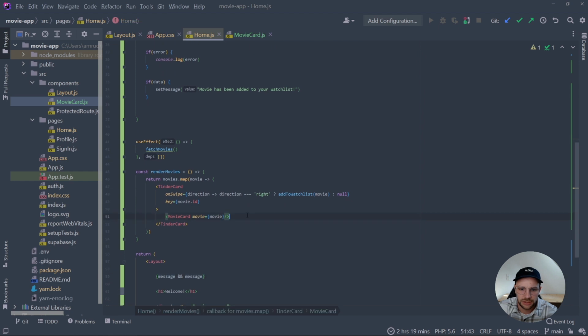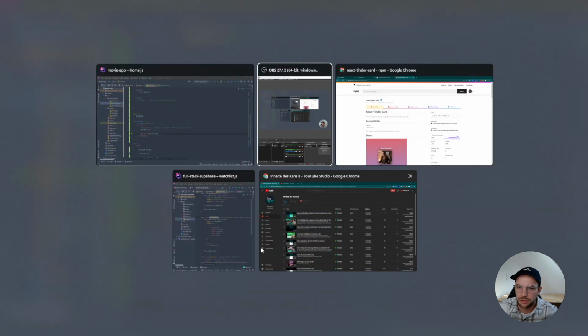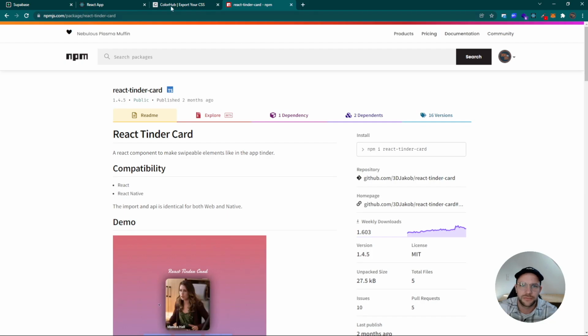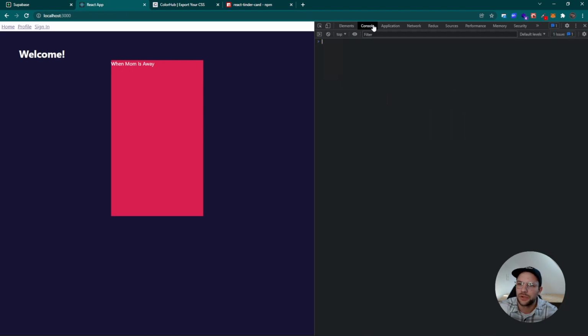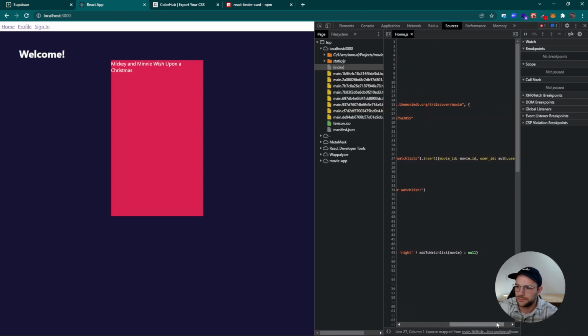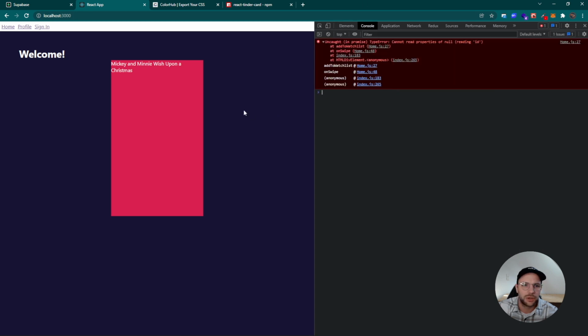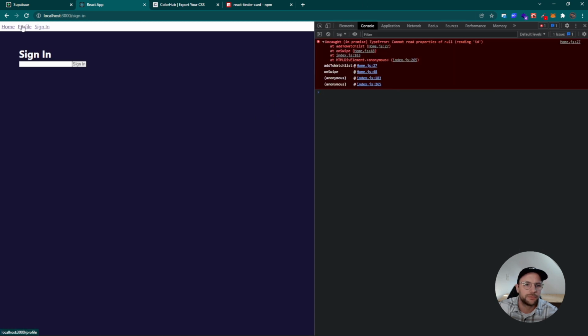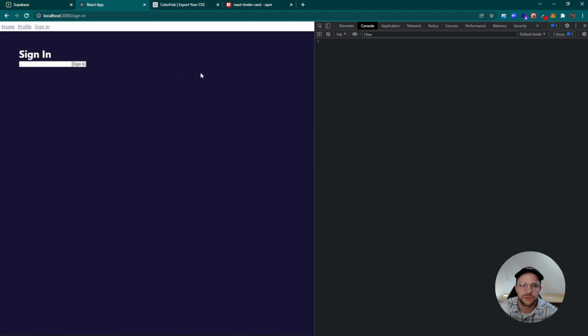Okay, so now I think we are good to go. Let's check if this is already working. Let's go back to our app, open up the console, and now let's swipe to the right. Cannot read properties of null. Okay, so it's from the user ID, I guess. Of course we need to log in.